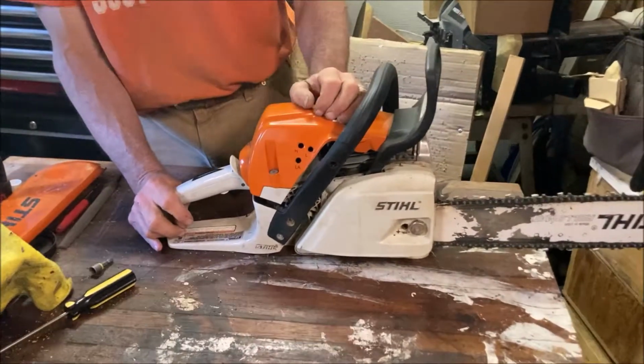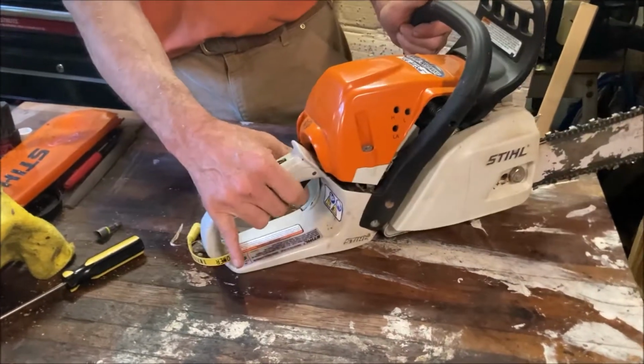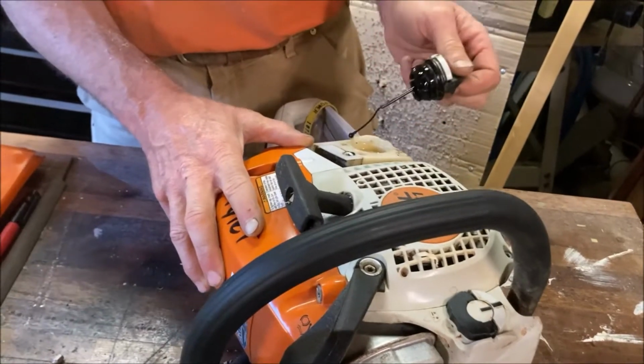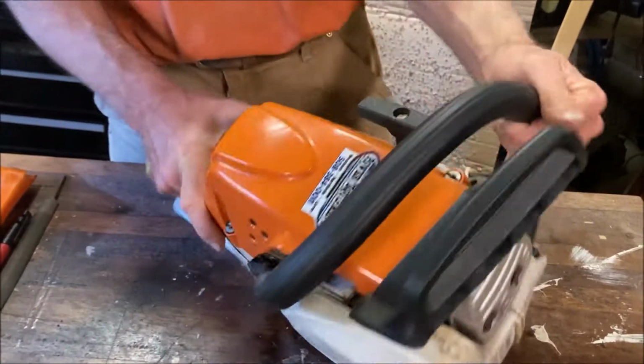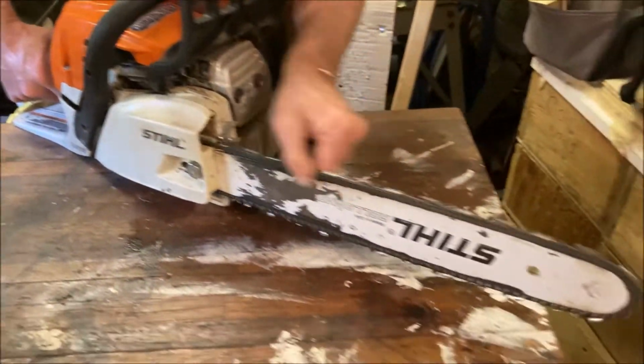Neat saw though. I mean, it does have adjustable carburetor. I had an 025, I think it was, in the shop at one point. We did a video on that. Only had one set screw, so we like this one better. The snap caps work pretty good on these plastic body saws. I find in the metal ones they're a little bit of a pain.